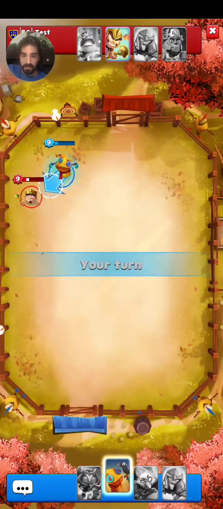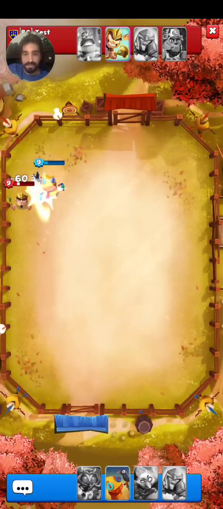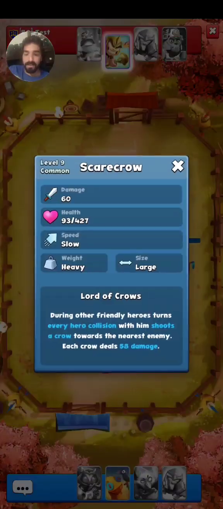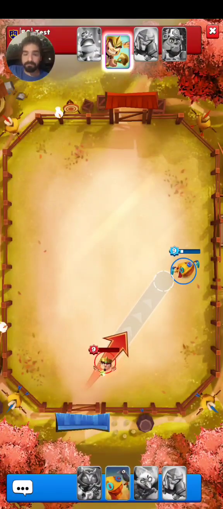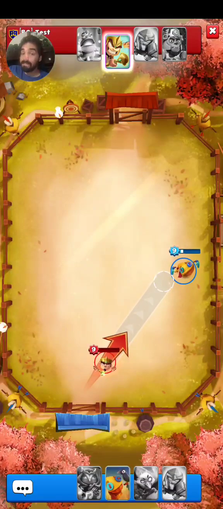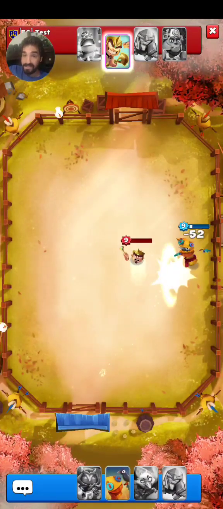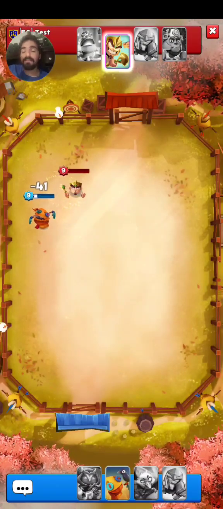So if I give him a good line of sight, he will be able to double hit me. And I think he can. I think he can double hit me there. He's going to do it that way. He might miss because of the weight difference, but he can still do it. Let's see. And he got it because of the corner.